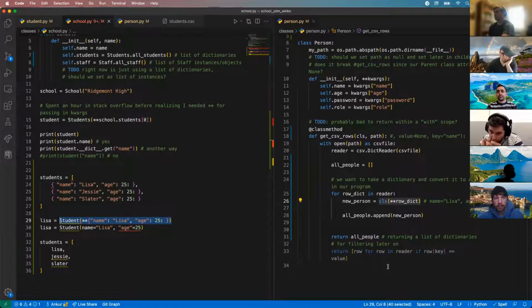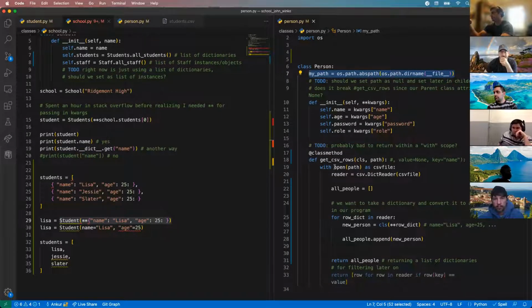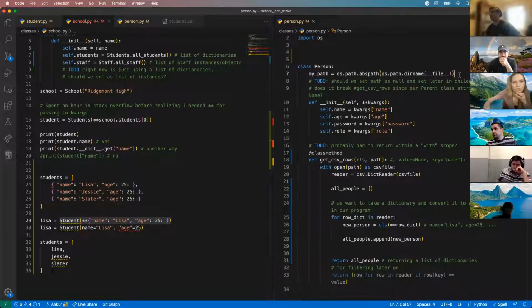Brendan. Yes, Anchor. So on the person class, the MyPath OS terminology, if John didn't use that, then on line 19, where I believe he's calling the pathway he created up there, would we have to type in the location of the CSV file on our computer? So we'd have to say, from wherever we start all the way down. Yep. Without that pathway, that pathway is just setting exactly what it's doing there.